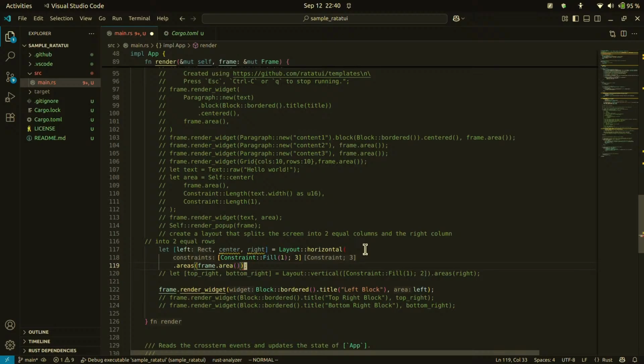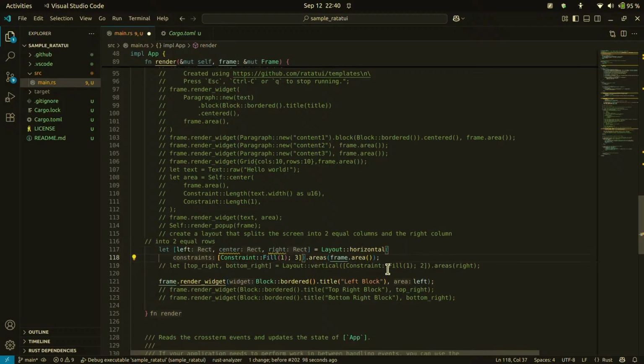Expected parenthesis. So we can remove this. Let's bring it back to 2. And then this one, top right, rect.